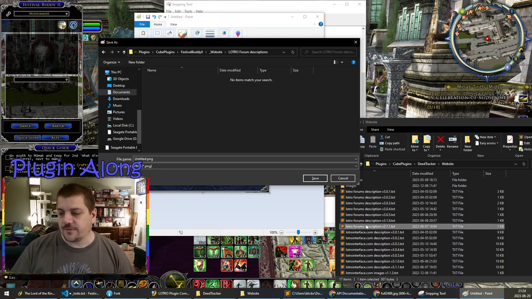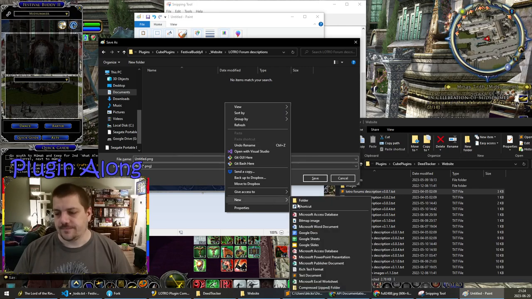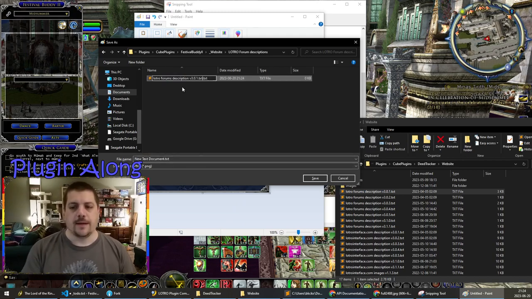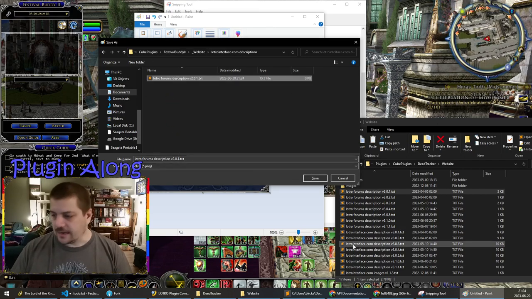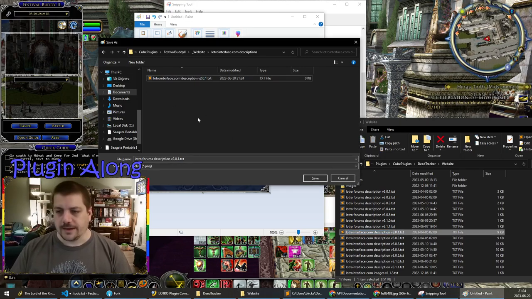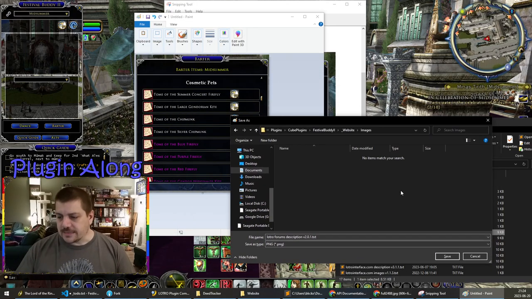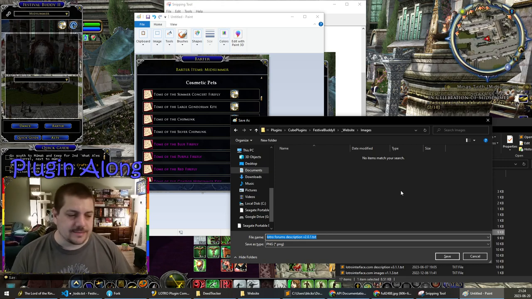Okay, so we need a LOTRO forums description. And we're going to go ahead and name that version 2.0.1. We're going to come into the LOTROInterface.com one. Awesome. But the thing that we're actually here for are the images. So we're saving this image. PNG format is fine for this. If you're worried about size, JPEG is also fine.